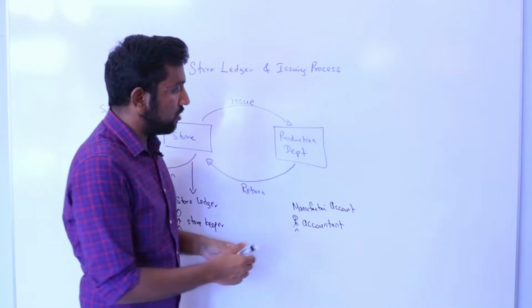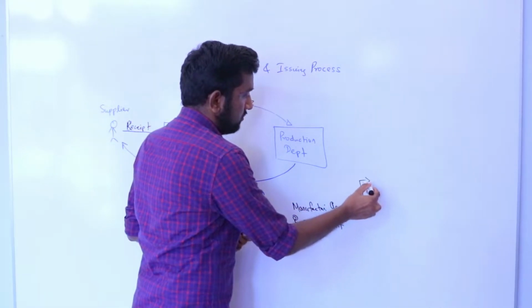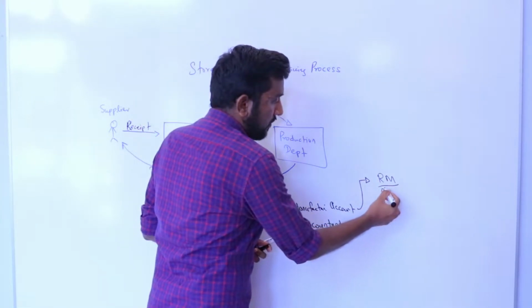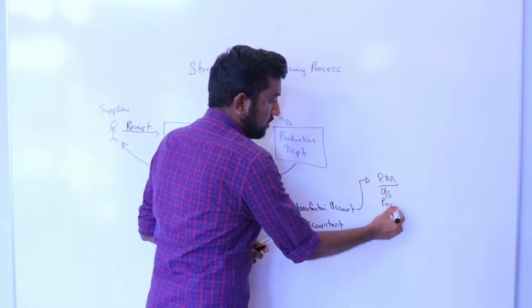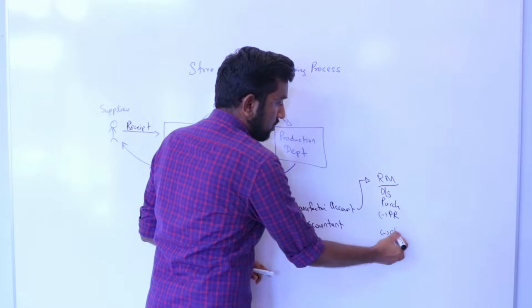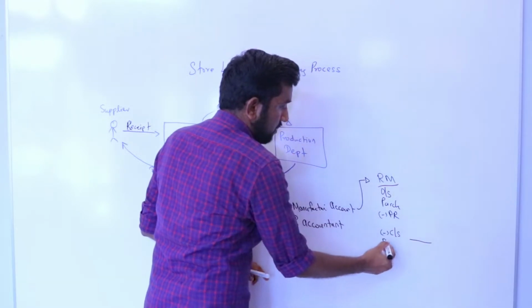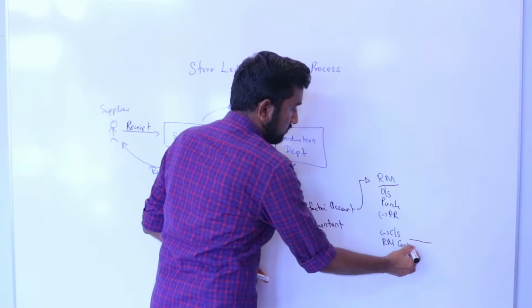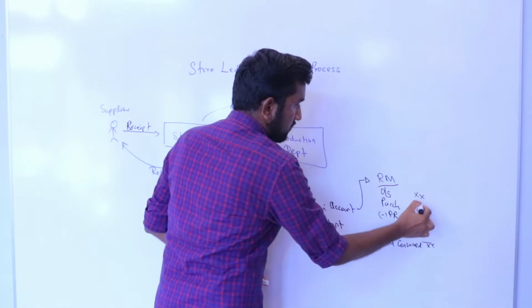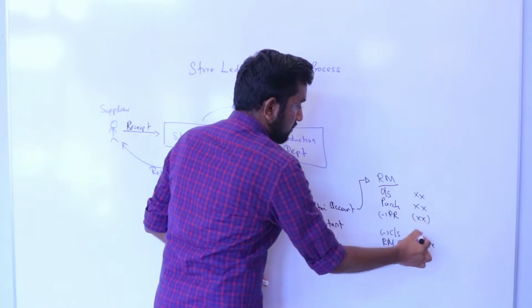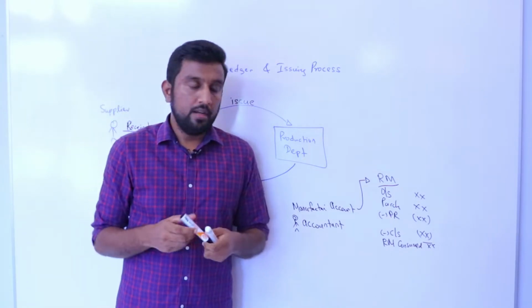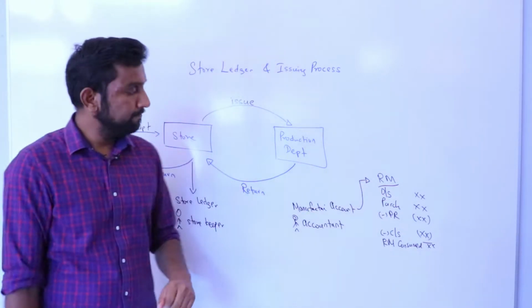If we take the manufacturing account, we have the raw material part where we have opening stock, then purchase, then purchase return, and the closing stock. And we get something called raw material consumed. We add purchase, deduct purchase return, and deduct closing stock. So this is what we studied in the manufacturing account chapter.